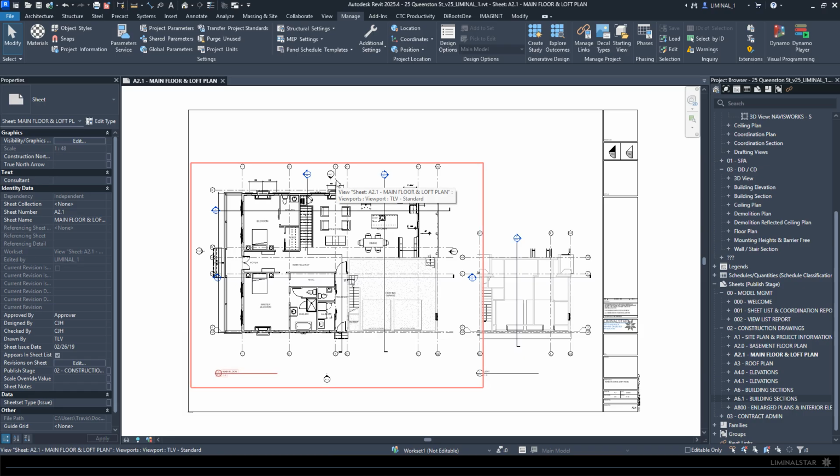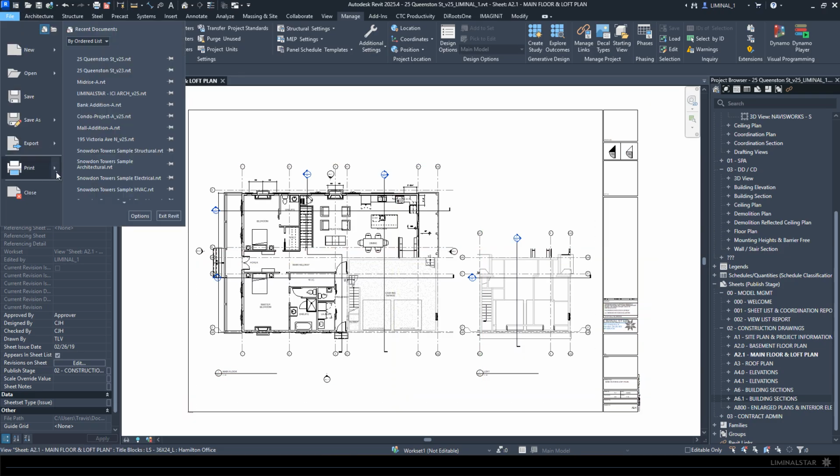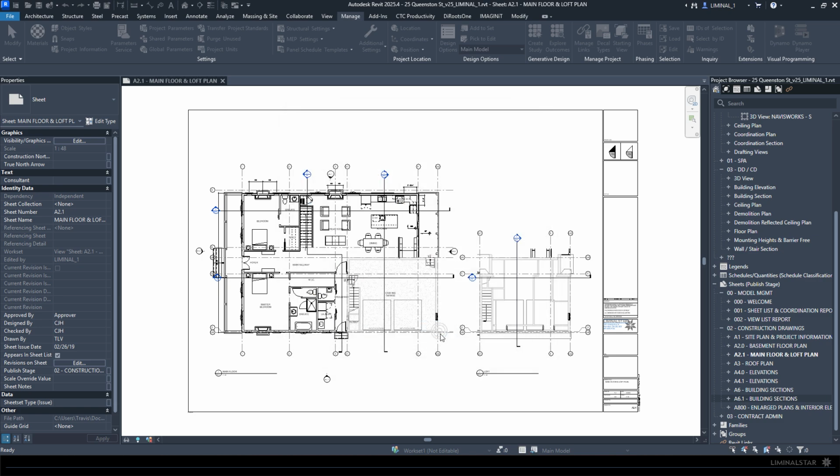So to take a look at what happens from week to week, or just maybe when we upgrade the file, we'll go in and we'll do another plot. So in here I'm going to go to File, Print, and you'll see I've got my progress set all set up to go. I'm going to put that into a single sheet set. So if I hit OK, it should run through pretty quick and give me this new set that we can compare.